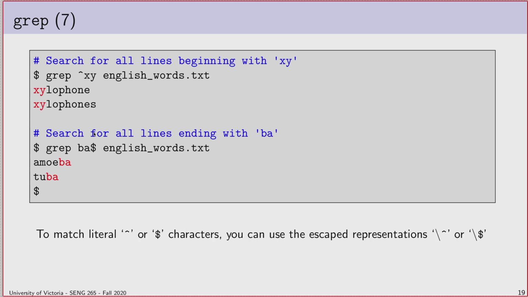Now, I guess that begs the question, but wait a minute, what if I actually want to look for this character in a line? What if I'm searching a line of text and I actually am looking for a caret or looking for a $? So the usual rule, just like elsewhere, is if you want to search for the literal character, you have to escape it. So you use \^ or \$. And we'll notice going forward that regular expressions end up getting quite bogged down in backslashes as time goes by, because there are lots of characters that we use as meta symbols, but there are also times we want to search for those characters literally.